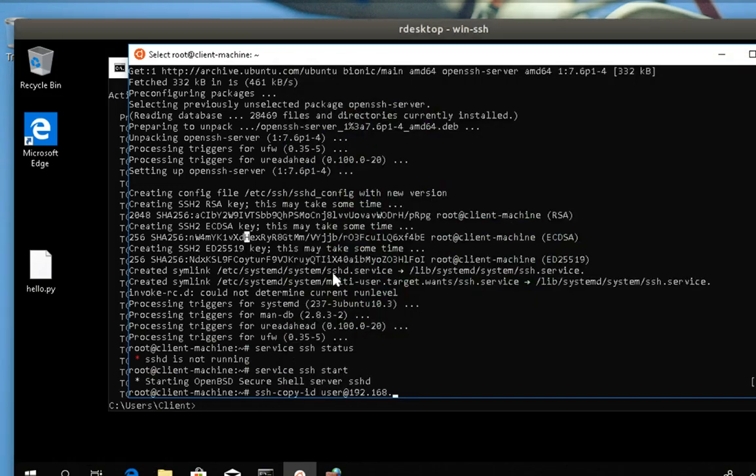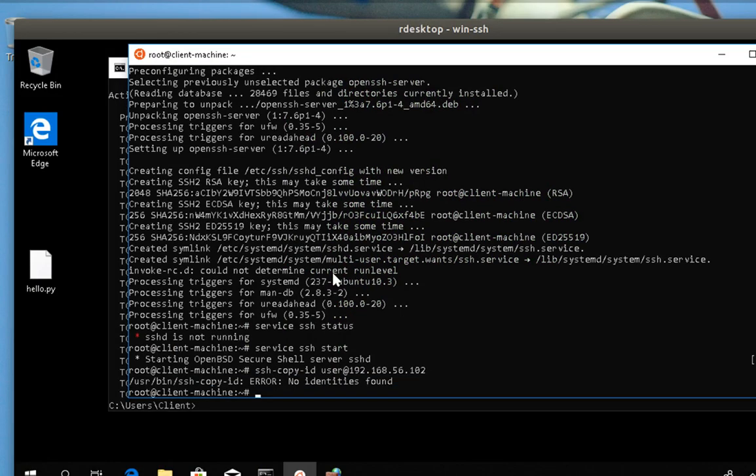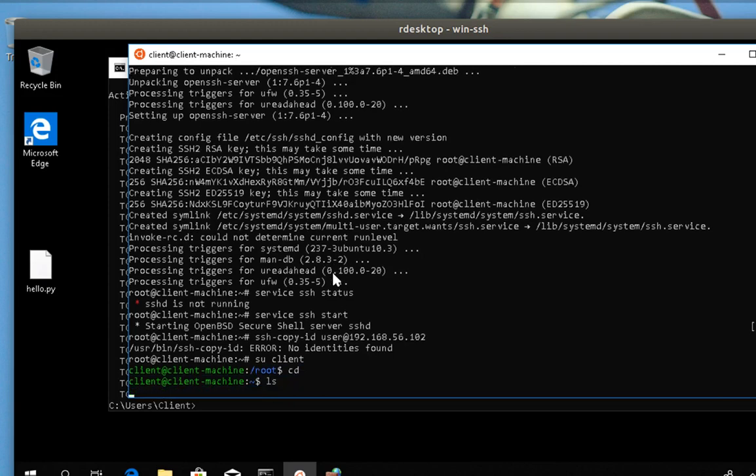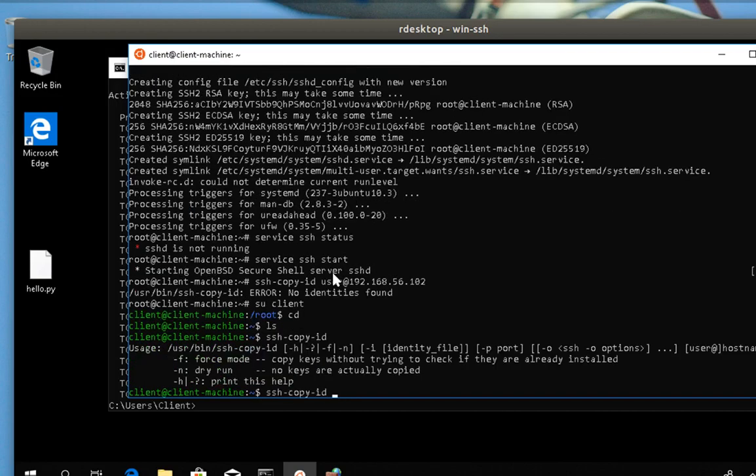Let's go to the client here and check this. ssh-copy-id. So let's see, yes, it has it here.